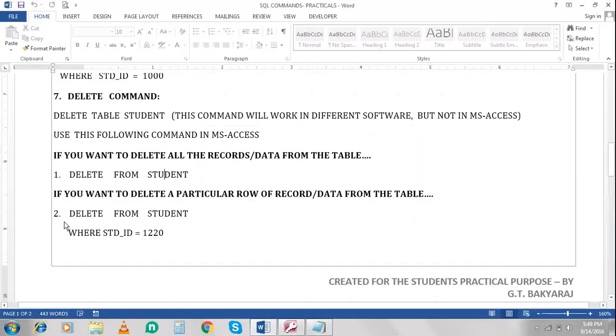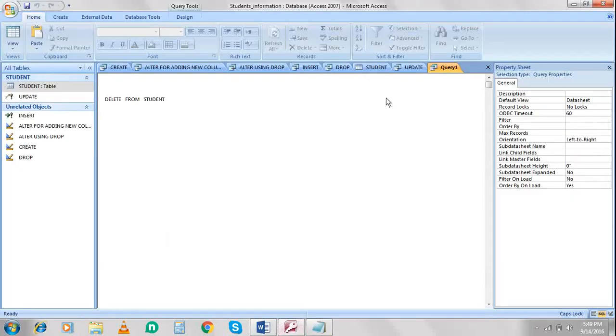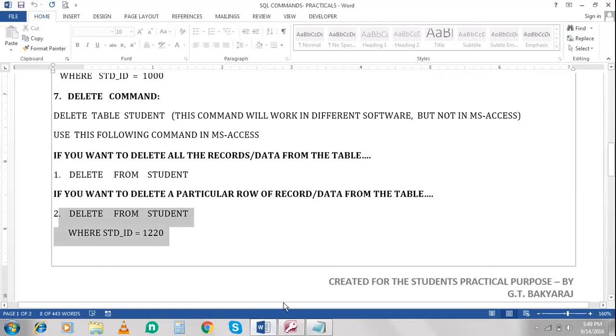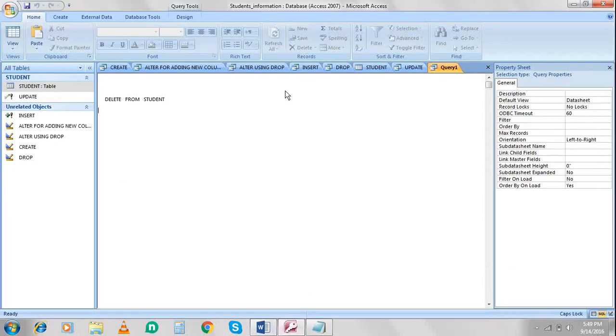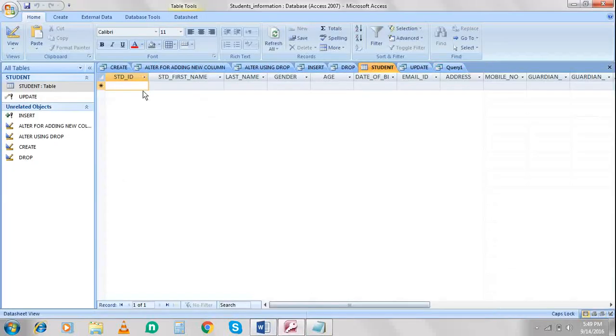Another command is here. See, I want to delete a particular row of record. Got the idea, right? So before using this particular command, I will insert two rows of records, since there are no records, so that we cannot identify what is happening.